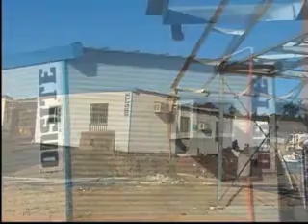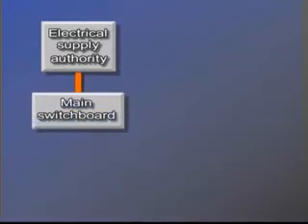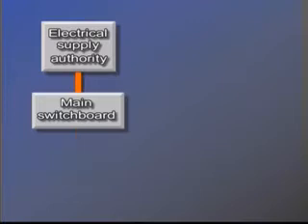Temporary power can be obtained from the local electrical supply authority. This involves written application and payment of a fee. The authority then allows connection to an on-site switchboard supplied by the builder. On a small building site, extension leads are run from this main board directly to power tools. On larger sites, power is distributed from the main switchboard to a series of sub-boards. These sub-boards then become the distribution points for electricity to the power tools.